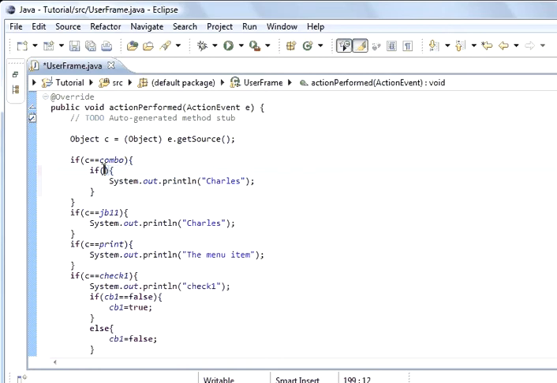This, let me see. Don't need another if statement. There's another way of doing it.